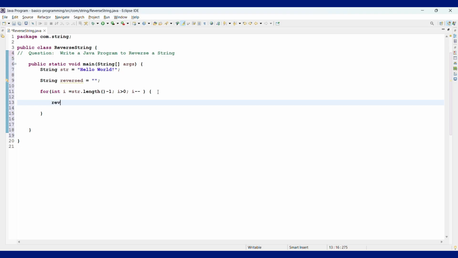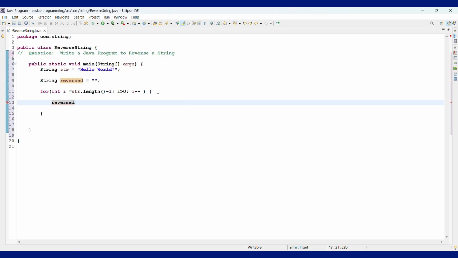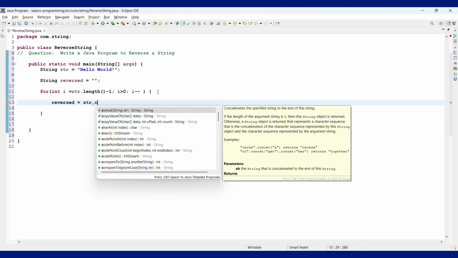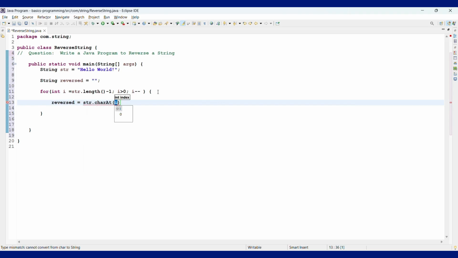After this, the main logic is here. Our variable is reversed. Okay, reversed is equal to str dot charAt. If you remember my previous program, we used this method. What does this method actually do?